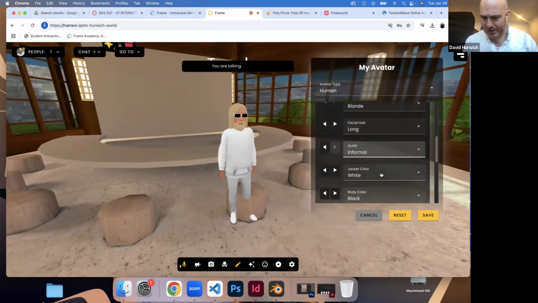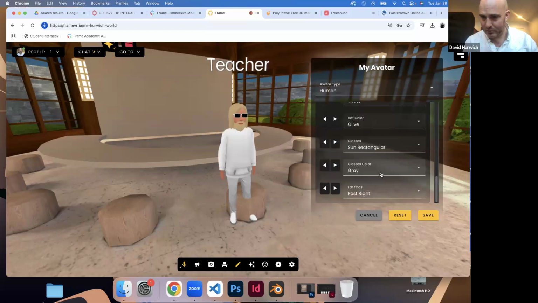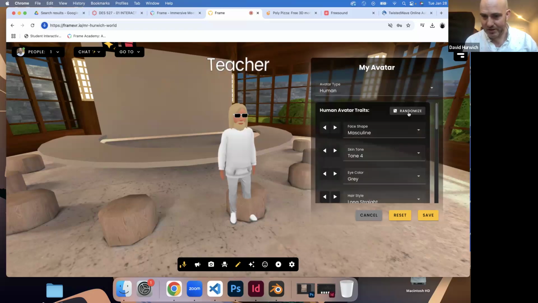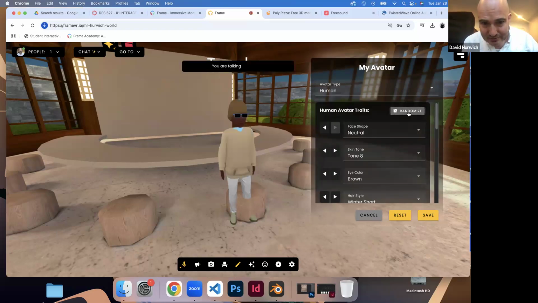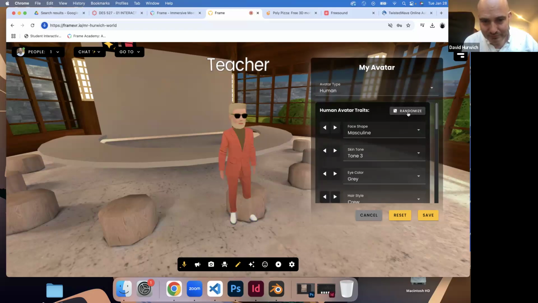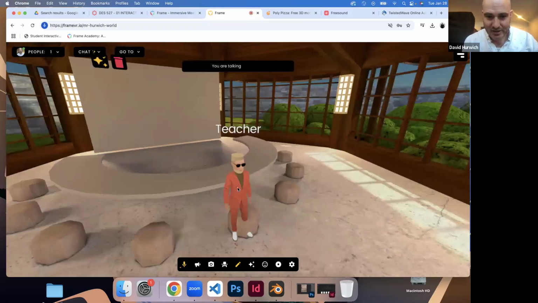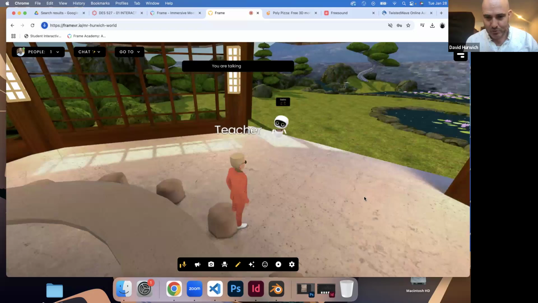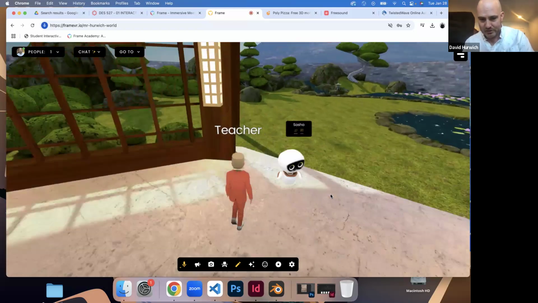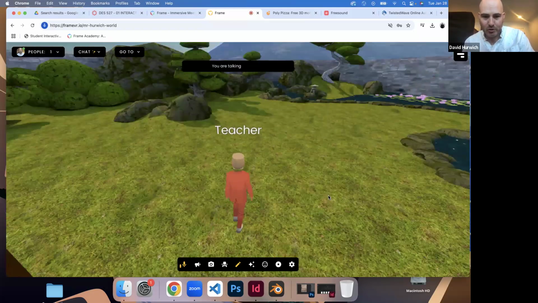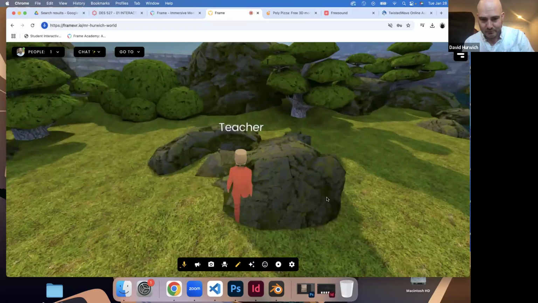I think there's a way to randomize it too, if I'm correct. Maybe not. Yeah, here's a randomize button. There we go. Look at that flat top there. I'm going to save that guy. All right. So now I got a human that can walk around. So I'm moving around the world. Okay.